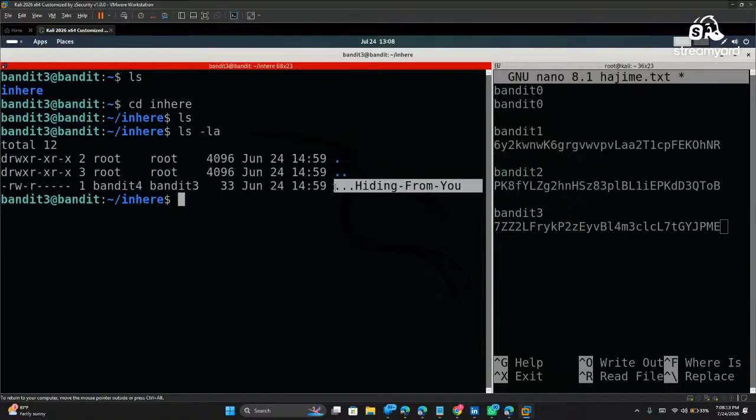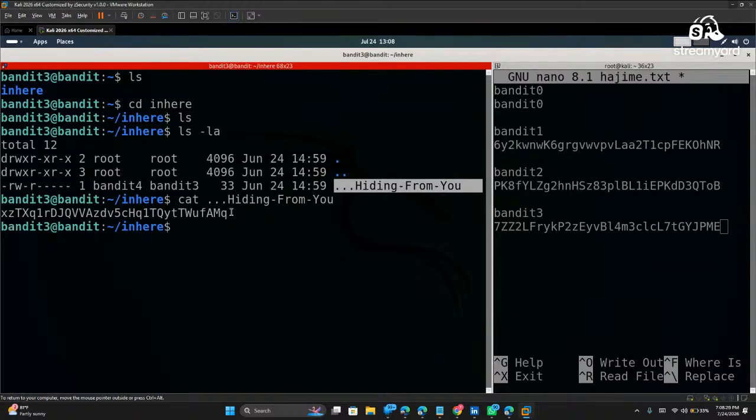So let's move on. This one is pretty straightforward. You can just type the name of the file and use cat to open it, because that is how you can access a hidden file.